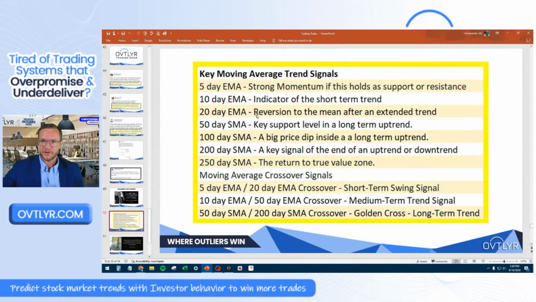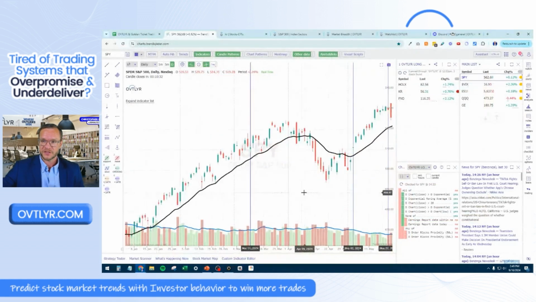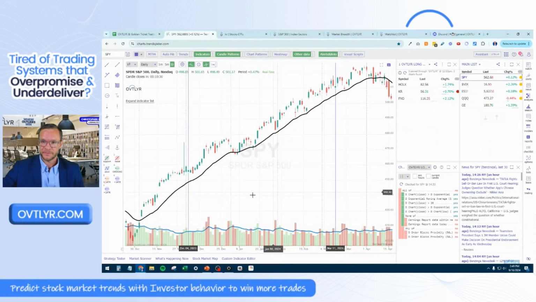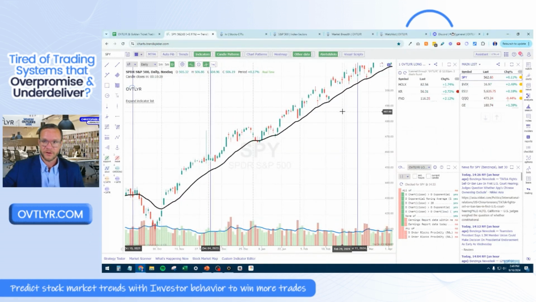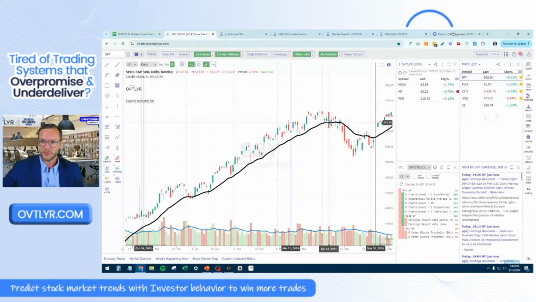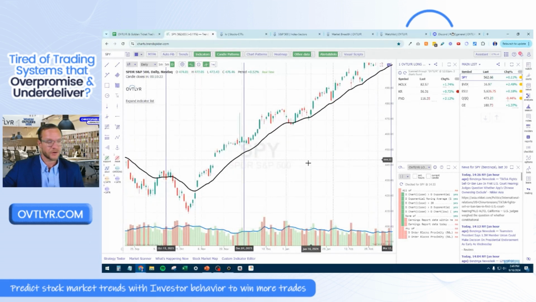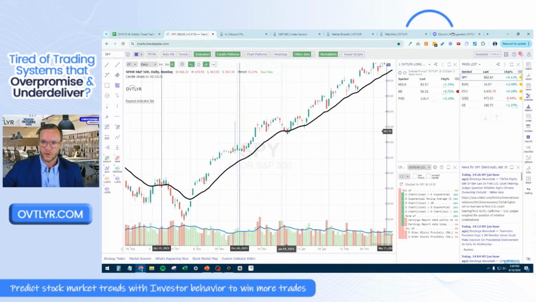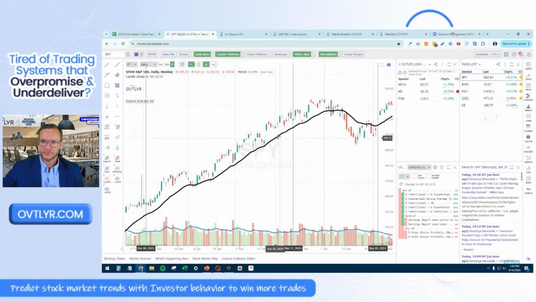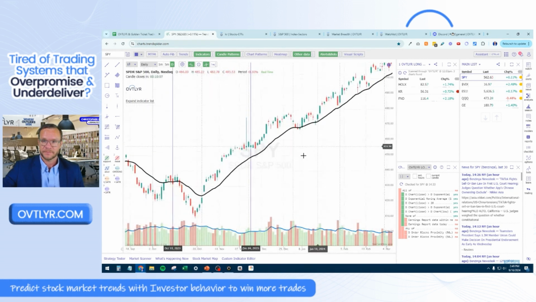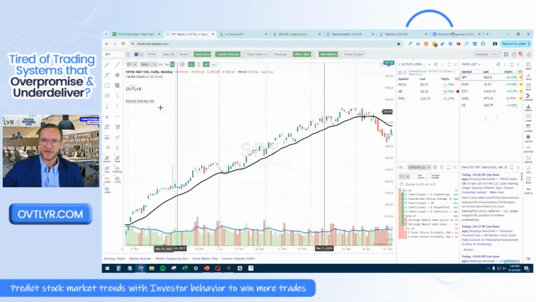And then the 20 period here, according to Steve, says a reversion to the mean after an extended trend. So for example, we find an extended trend right here, right? From November 2023 up till April 2024. How many times did it cross the 20? 1. In that entire movement, 1 time did it cross under the 20, or the reversion to the mean, as Steve described it, and then it continued on. So like I say, that I use as my intermediate term.